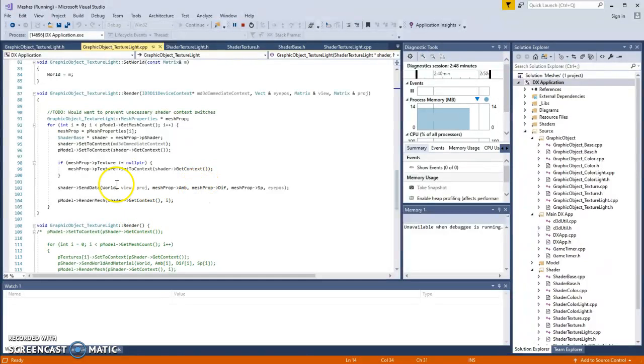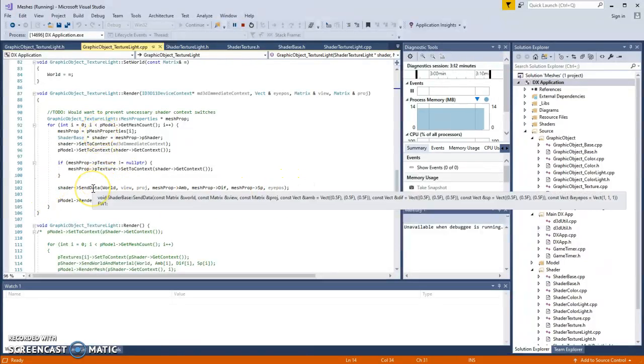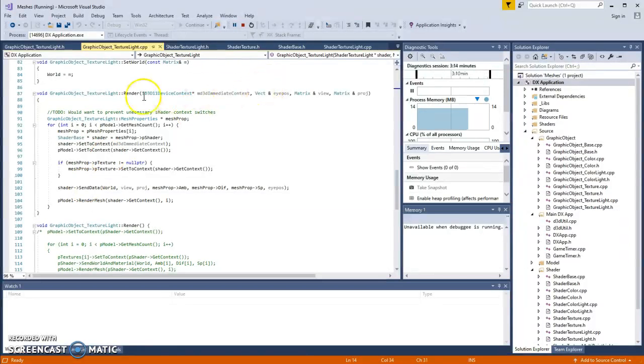And then in the render, basically just looping through for each mesh, pulling off the shader from the properties, setting that to the context, and then sending that data to the shader, just like we've done in the past, through that new method I defined.